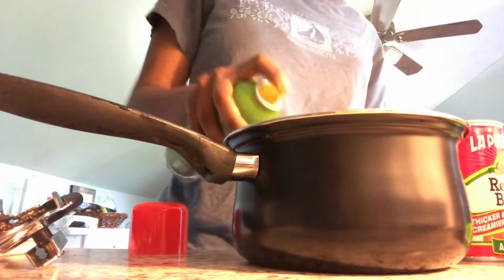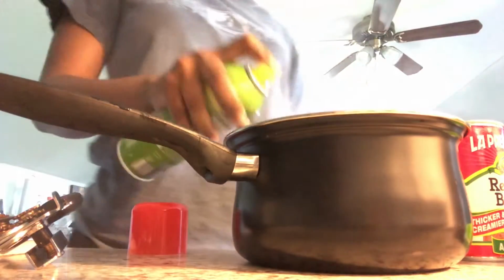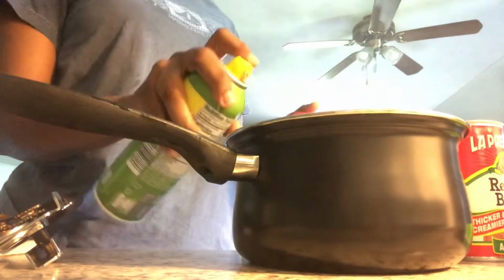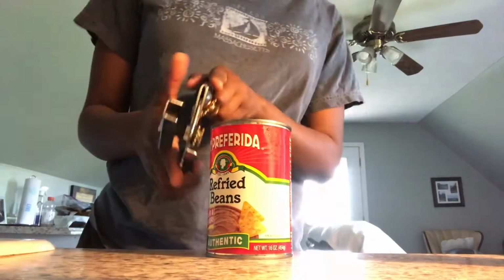Like I always say, don't forget to spray Pam in your pot, especially with refried beans, because you know refried beans, they be sticking to the pot. Make sure you spray that thing down. Y'all, I made sure to spray that thing down. I was not playing. Just use it.